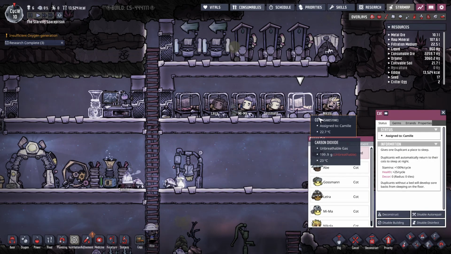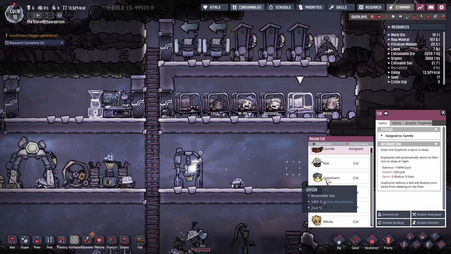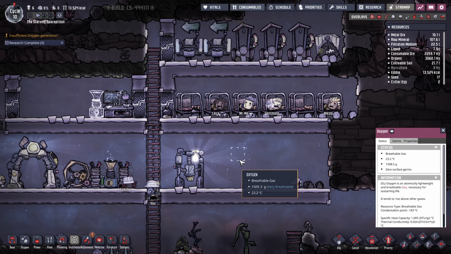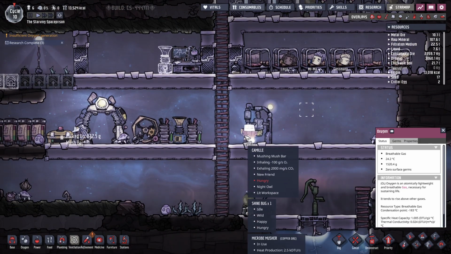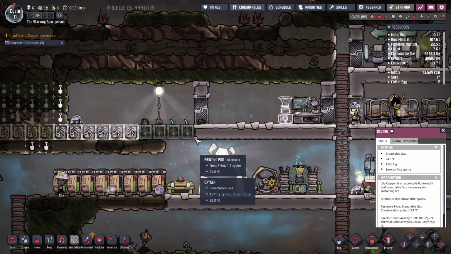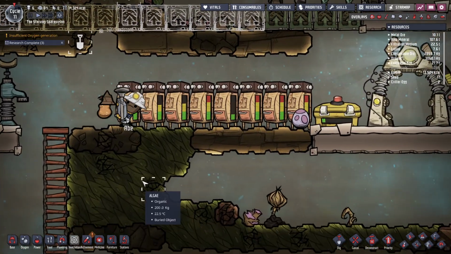Does Camille not have a bed either? She's got a bed. Why is she sleeping on the floor? Maybe narcoleptic, nighttime. She's a night owl, so it's okay. Yeah, muckroot.